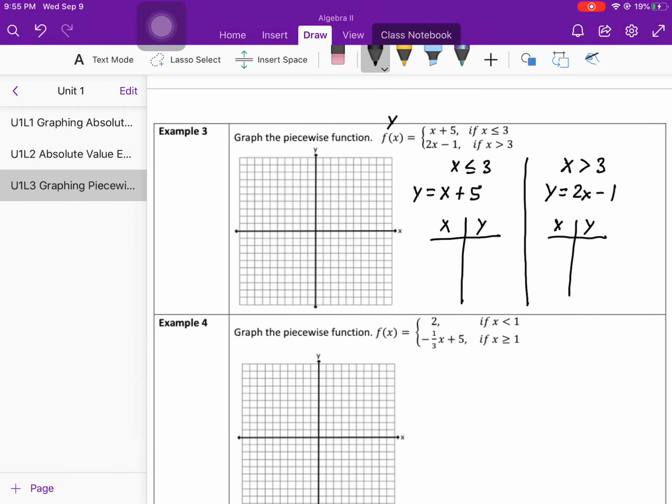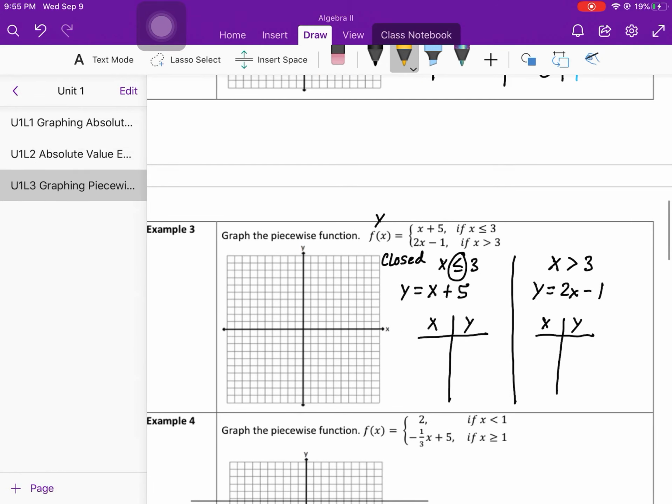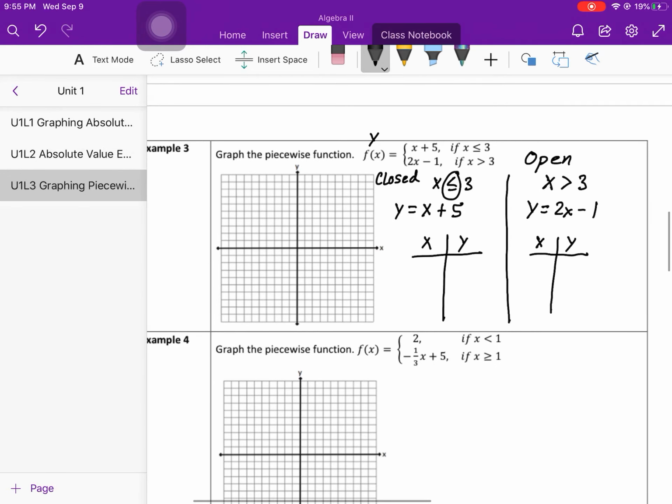Another thing that I like to do for this, just to remind myself that you will always have at least one closed circle and one open circle for these. And so to do that, I think about, well, what does this symbol mean? This is less than or equal to. Less than or equal to is going to be a closed circle. So I'm just going to mark that off to the side. And that's what I was talking about, like when we were talking about this circle here, this is our open circle. And on this equation, this side is going to be the open circle.